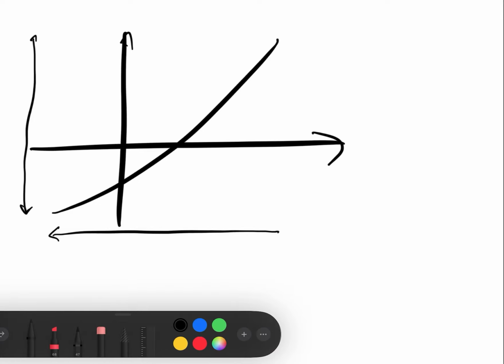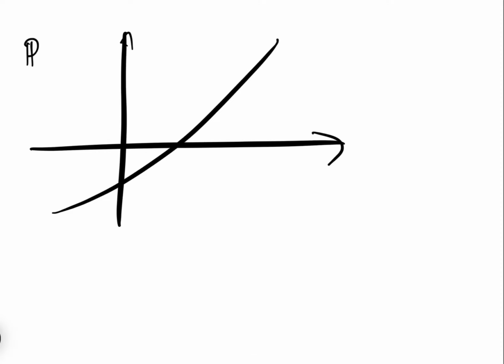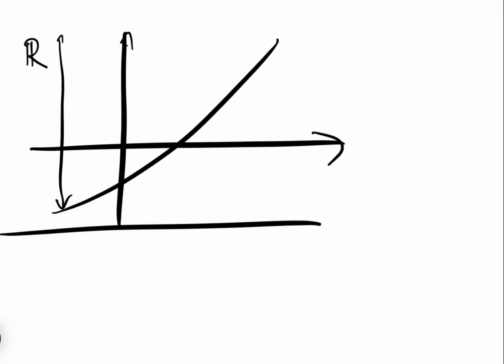But what about if, for example, the codomain is all of the reals and yet the range is only here? Well, clearly this is not surjective because we could draw a horizontal line down here and it wouldn't hit the function at least once, and we could draw a horizontal line up there and it wouldn't hit at least once.